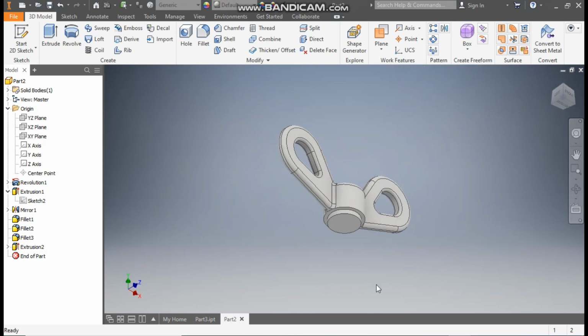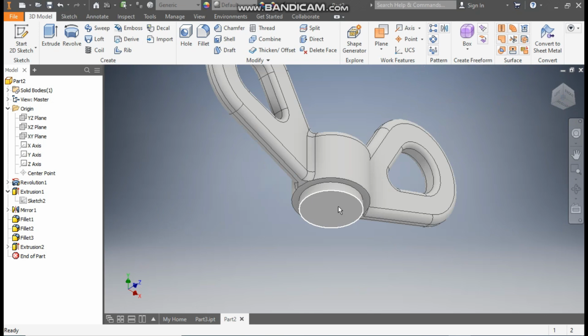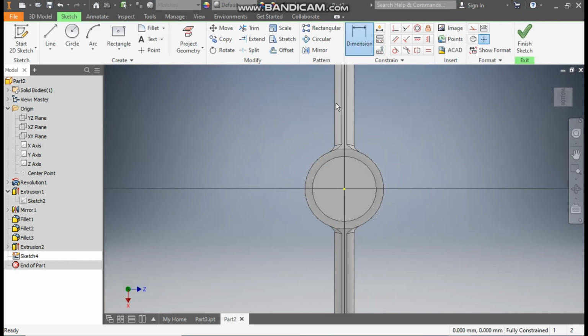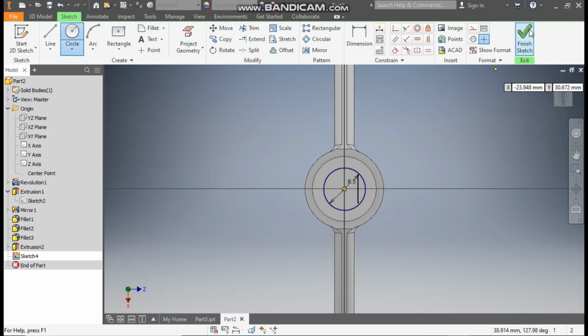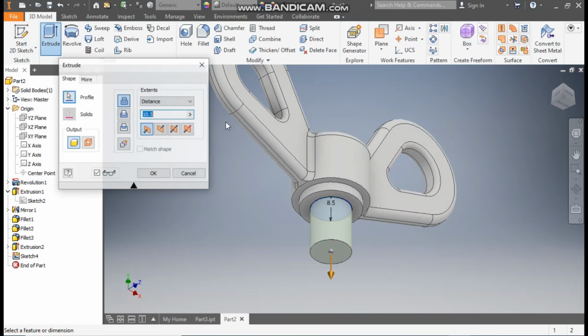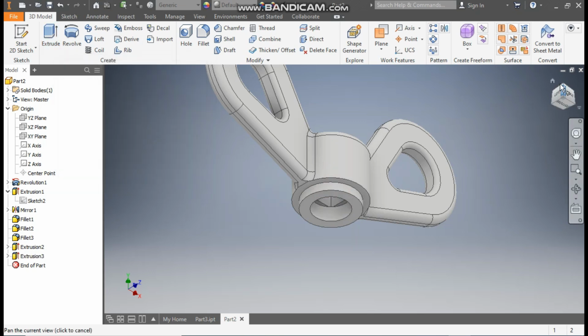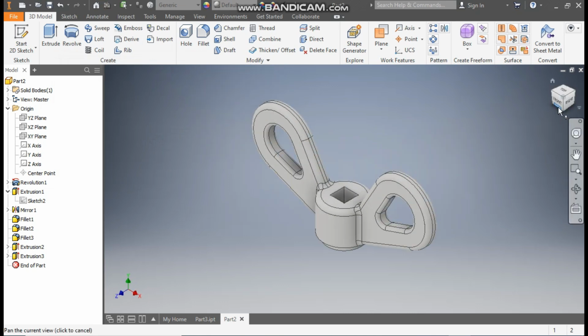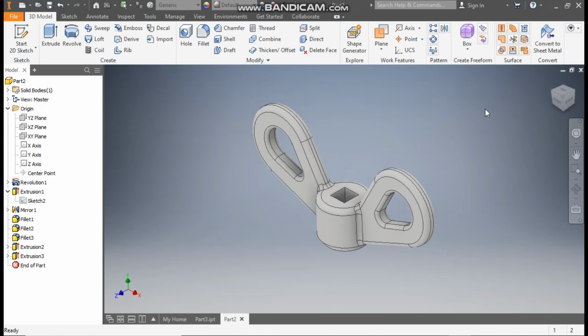Rotate the profile. Now I want a through cut, so select this face, go to create sketch, take circle command. From this center point make a circle of diameter 8.5, enter, finish sketch, take extrude, flip the direction, take an extrude of 3.5. So this will also be a cut profile and press OK. Go to home. When I rotate it, you can see this is a through profile now.